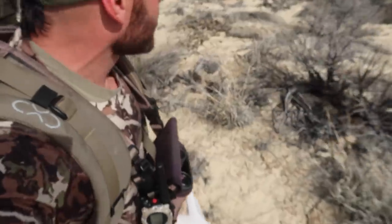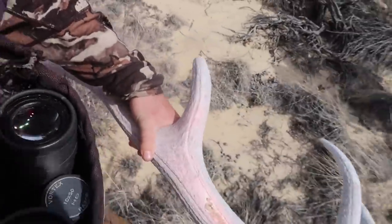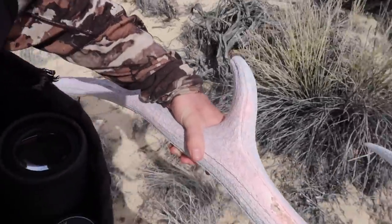It's pretty thick cedars, not a ton of opportunity for glassing, so it's mostly just stumbling on them — looking for sign, trying to find where they're spending most of their time, and then spotting them. I'm sure we walk by many of them. We came over this ridge and I told Walker, 'Let's get high and glass down to this little sage flat.' Right where I wanted to glass from — chalk city — just an old pink. I haven't seen elk antlers this old for a long time, but it's better than nothing. While we were up there I glassed a white elk shed that looks to be pretty good, so we're going to check that out.